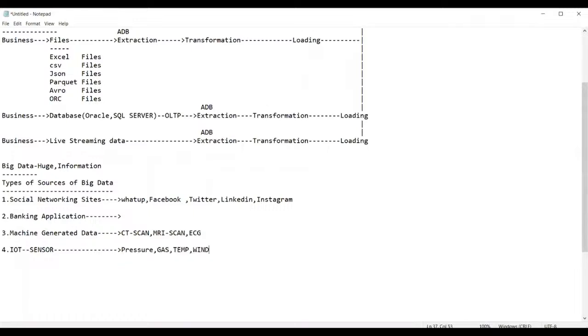But how do these sensors generate data? These all will be connected to the required computers. So the computer generates the data here. The data will be recorded here, and this data will be further processed or transferred to us like this. From the files we received, we extract it, we transform it, and we load it. Ultimately, it will go like this.